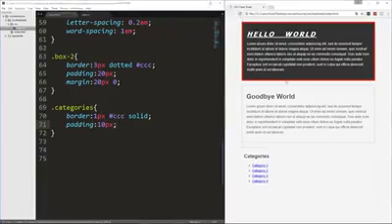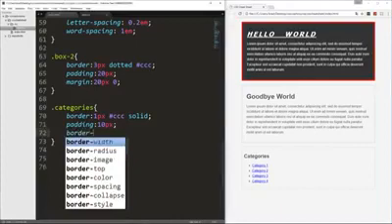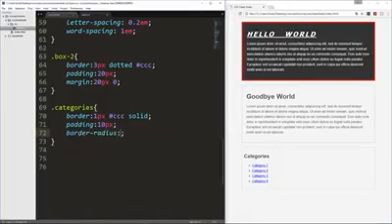Okay, and it's going to just go around the whole thing. There's also a border radius property that we could use, and that can give it rounded corners. So let's say 15 pixels, and reload, and now notice that this box has curved edges.